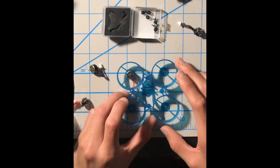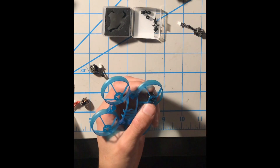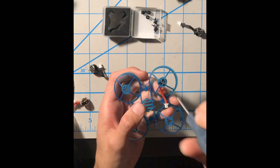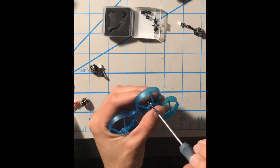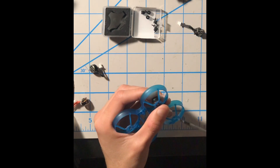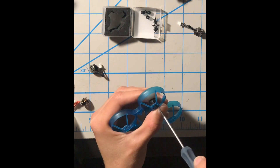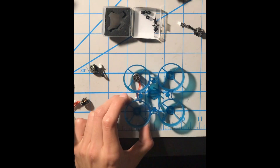We just got the top left motor screwed on firmly. Don't screw it on super tight because you will risk stripping the screw or the motor. I don't recommend adding Loctite because it's screwing onto plastic and already has a really good grip. If you use Loctite, when you try to remove the screw it will be super hard to get out and you'll strip it. Give it a good firm turn, not too tight, and then do the same process for the next three motors — I'll show that in a time lapse.